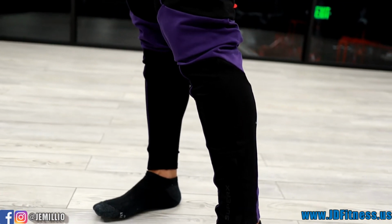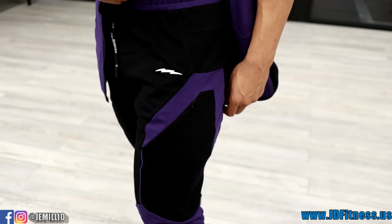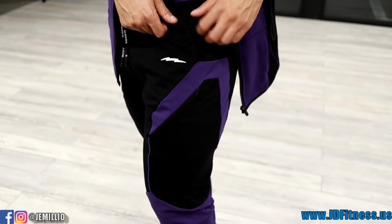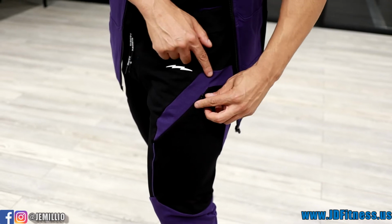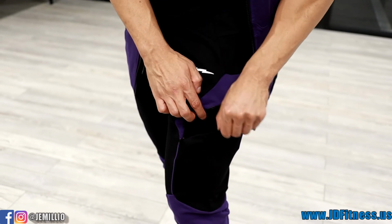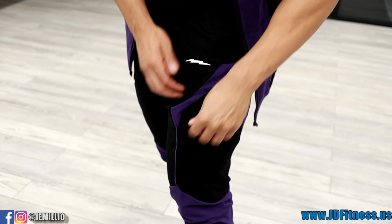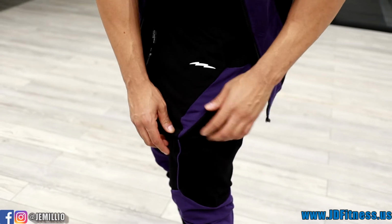As far as the pockets go, you don't have any front pockets. You have one pocket on the left and on the right side that are actually lower down on the thigh, and they're hideaway pockets. So if you look quickly, you won't even see it. They're thin, but they're nice deep pockets. The zipper is thin, but the pocket itself is deep enough for your phone, your wallet, your keys, whatever you might have.